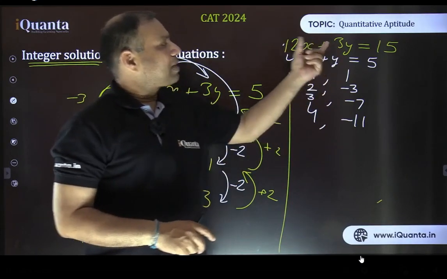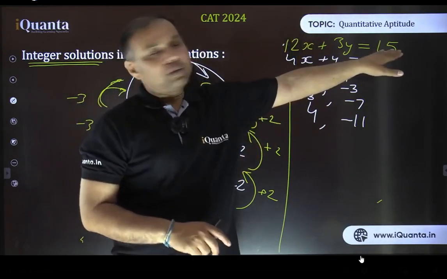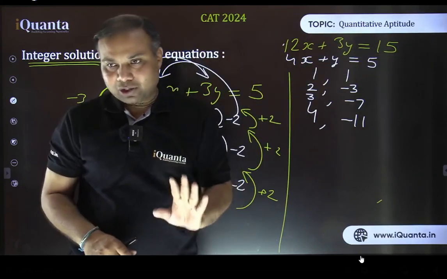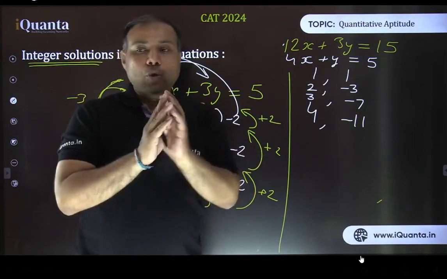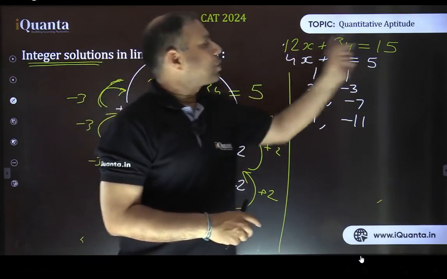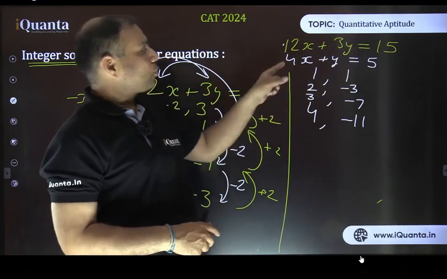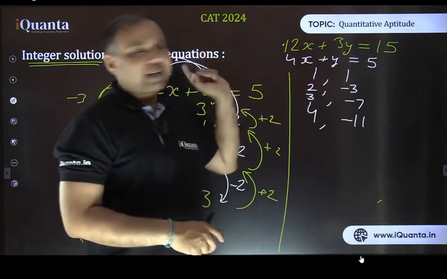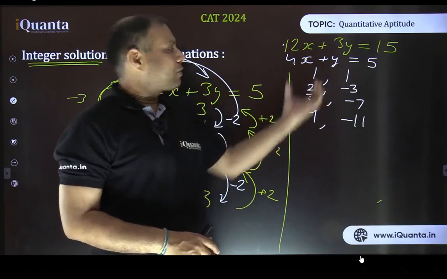So whenever the left hand side highest common factor is also a common factor on the RHS, we are going to have integral solutions, right? That was the first point. And now to not miss any integral solution, what we need to do? We need to divide throughout by that highest common factor, which in this case was 3. So 4x plus y equals 5. Now find the solutions. So 1 1 is very easily visible, and for the next ones we can use the pattern here.